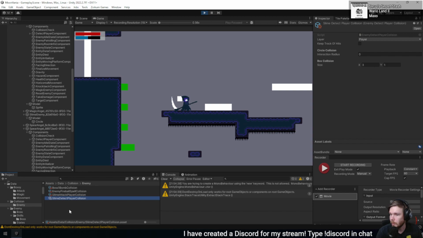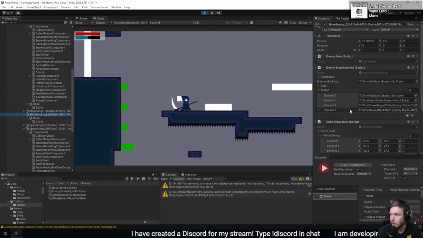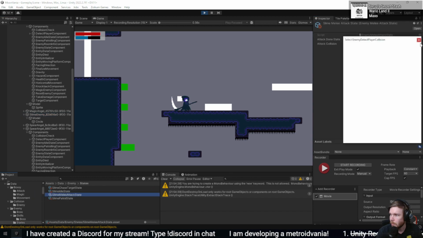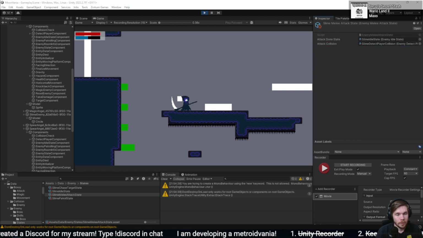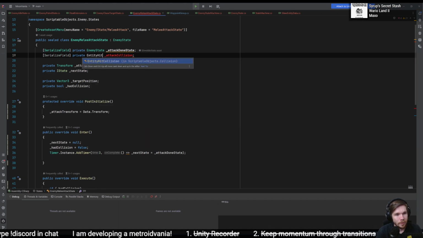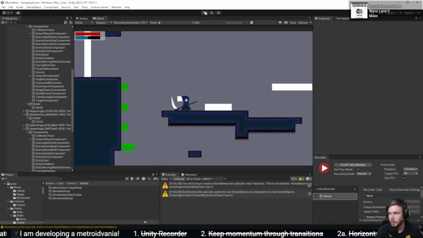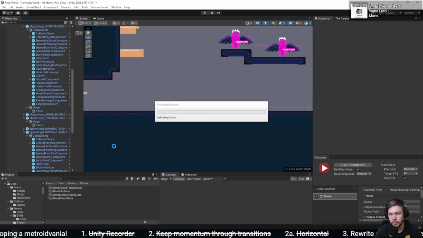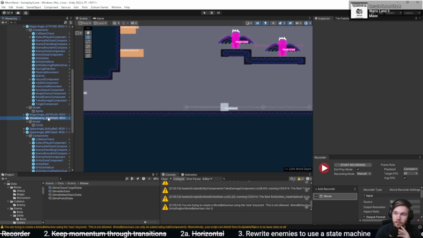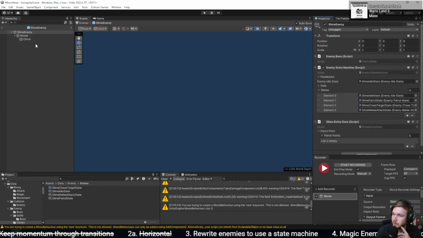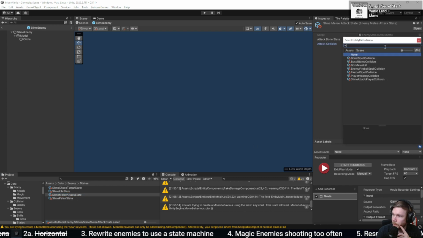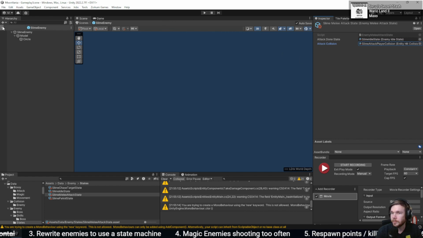Wait, did I not change the slime enemy, slime melee attack? No. And it needs to be an entity hit collision. We didn't need to go in here, but attack collision to be the slime attack player collision.